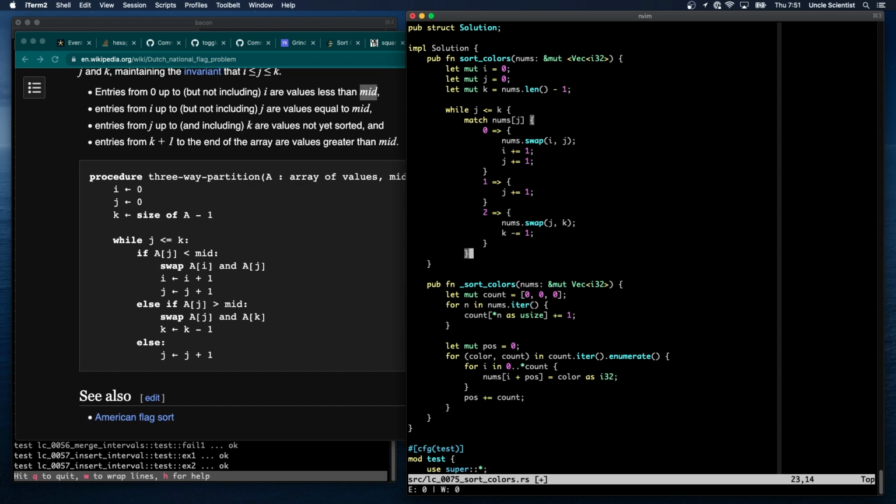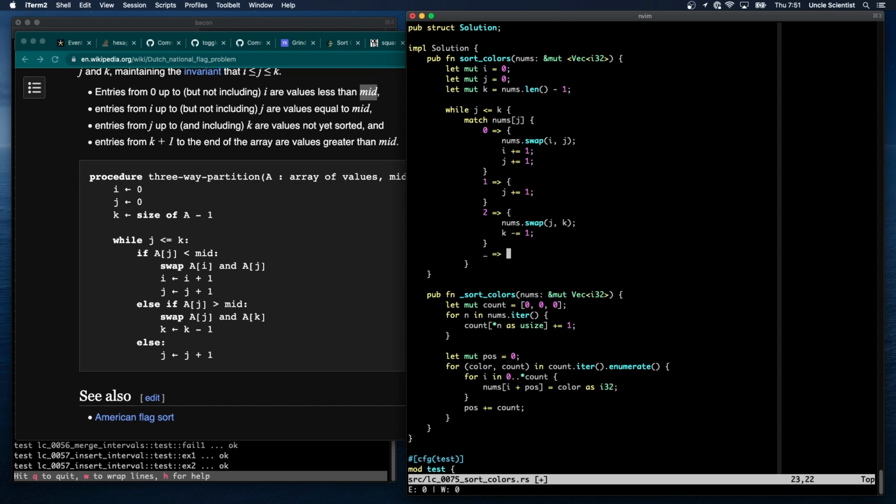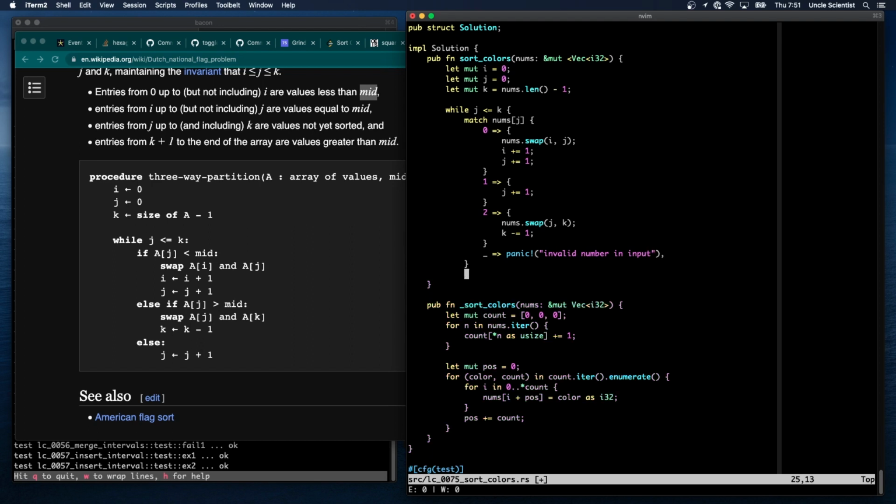And then, of course, we need to have an escape clause here. Or maybe we can just panic. Panic, invalid sorted order.